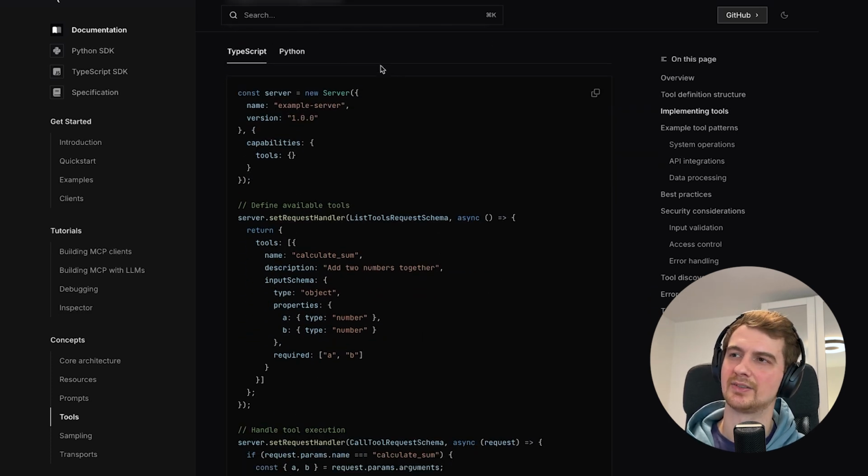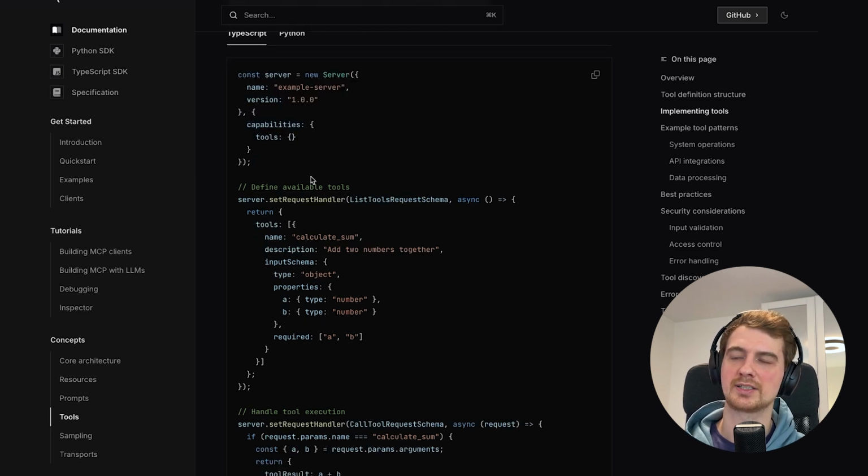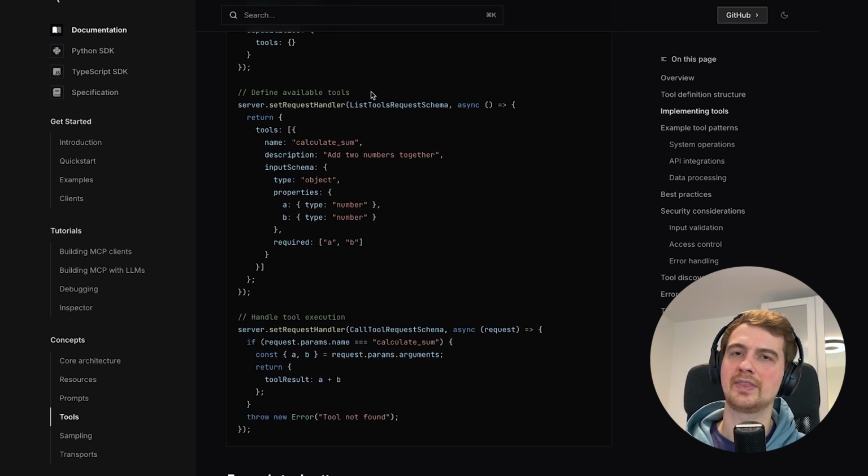So just quickly glancing over the TypeScript example for an MCP server, you define a server object and list the capabilities that it provides. So if you have some tools to provide, you provide an empty tools object here, which is a little counterintuitive. You would imagine that you already put your tools right here. And then you always have this pattern of the server setting a request handler. And then inside that request handler, you specify the type of schema that this handler implements. This is to perform request and response validation. So here you define the list tools request schema.